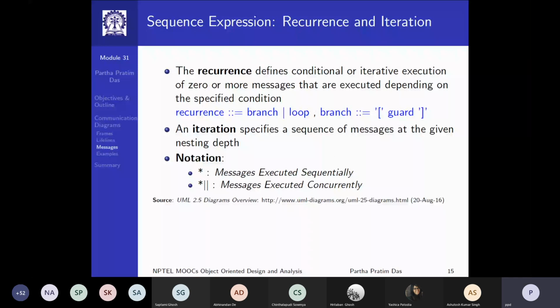That is, the message is repeated but sequentially. After one message ends, the second message will start, and then the third message, and so on. And this parallel star is concurrent, where messages are executed at the same time, right?